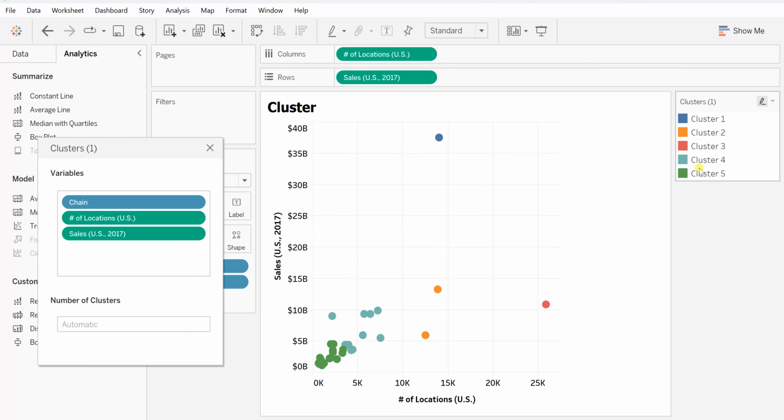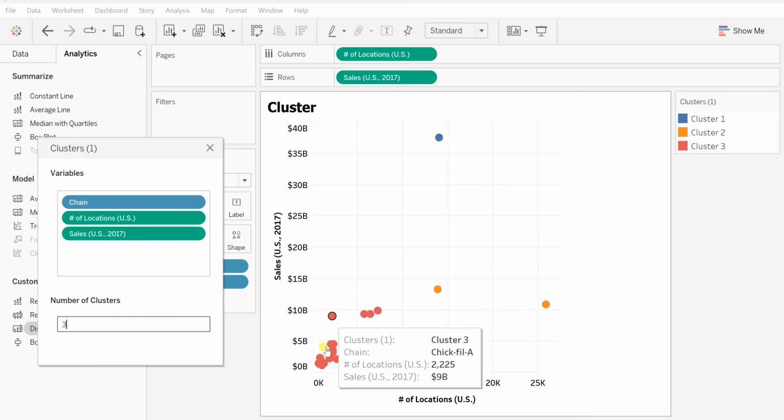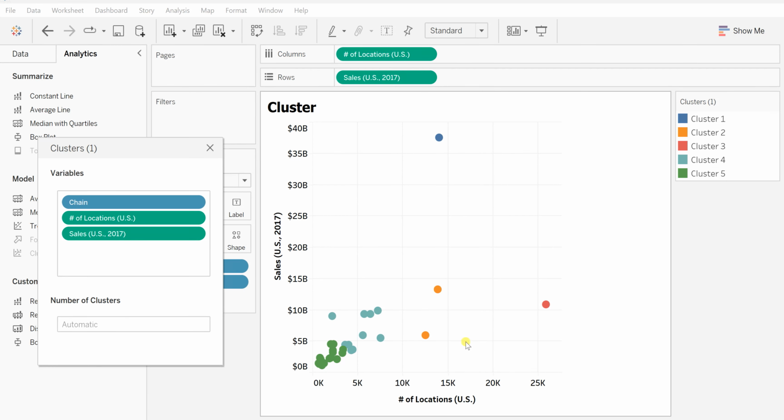Here, let's say this is giving me five different clusters, but I just want three different ones. Then you can enter three here, and you will find that three different clusters are showing, which have similar properties, or you can take those particular groups and merge them based on similar properties. But I'll keep this as automatic for now, so it will show us five different clusters.